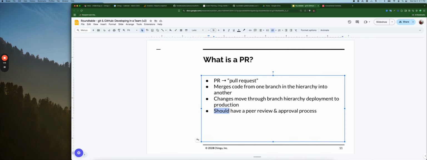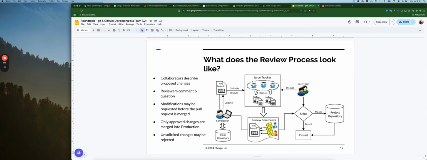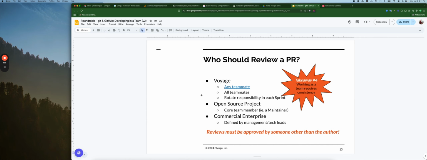I wouldn't violate this. Your team should decide how you are going to do the reviews. This is a short flow chart of what that review process looks like. Your team should decide, when someone on the team creates a PR, who needs to review it?